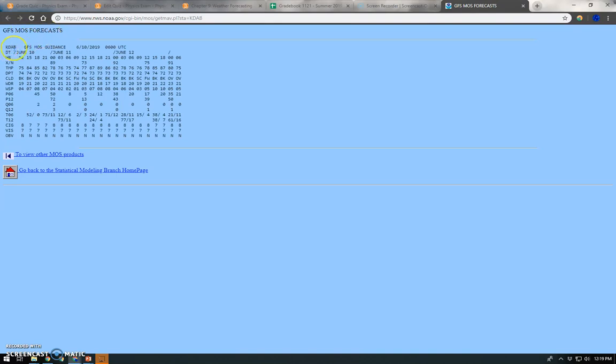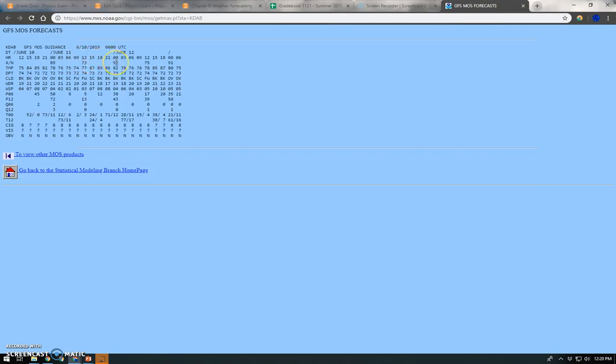We're looking at Daytona Beach Airport for the dates of June 10th, June 11th, and June 12th. And this slash here indicates 0 Universal Time Coordinated, or 0 UTC. And then it just plots out all the numbers. For example, the high for June 10th is 89. And then in UTC, we're looking at sunset right about this time, a little bit after. Local time is still June 10th, it's June 11th UTC, right up until about here. And then you reach a minimum temperature of 73.